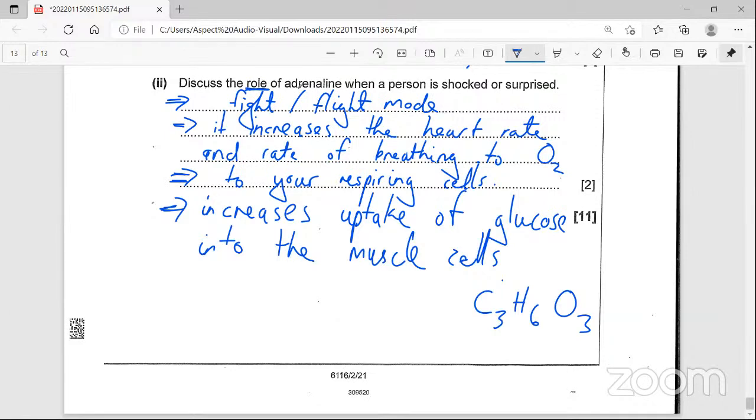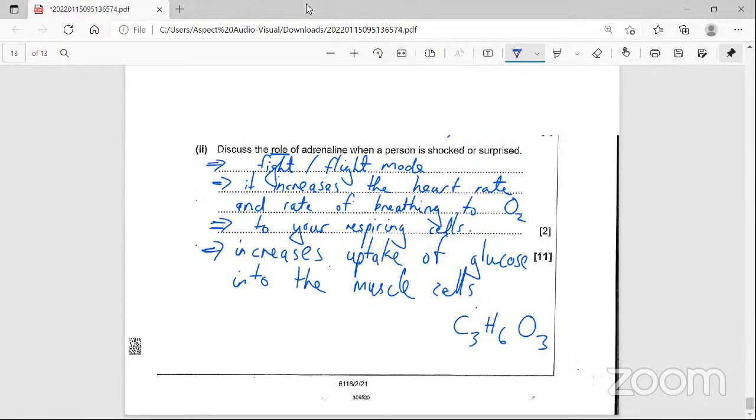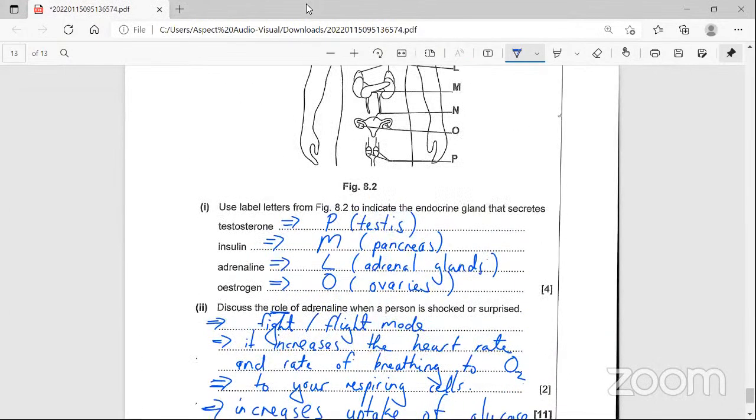Right, so I think that's done with that paper. Is there a question? Yes, thank you. C3H6O3. Right, so that is the end of this paper. So I think all of you are okay with this paper now. If they're breeding it exactly as it is, you guys should be able to do it.